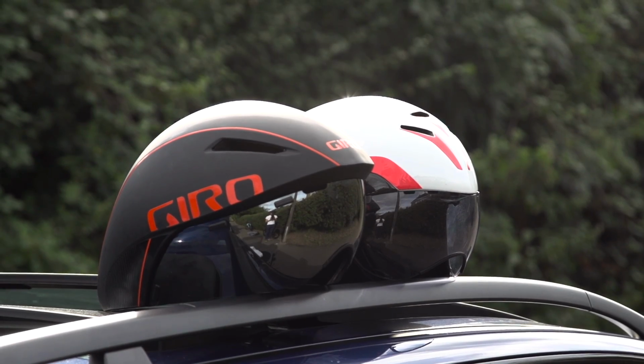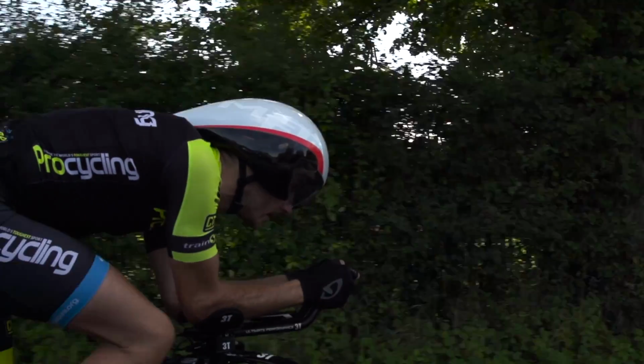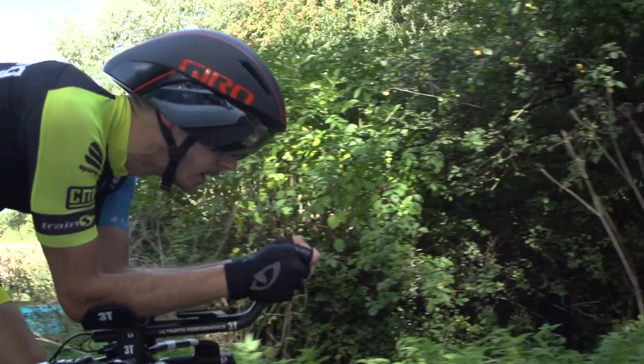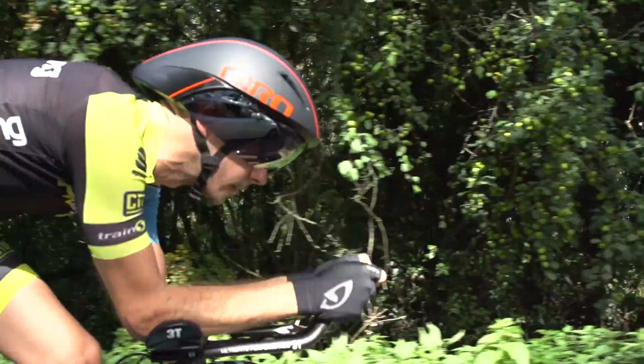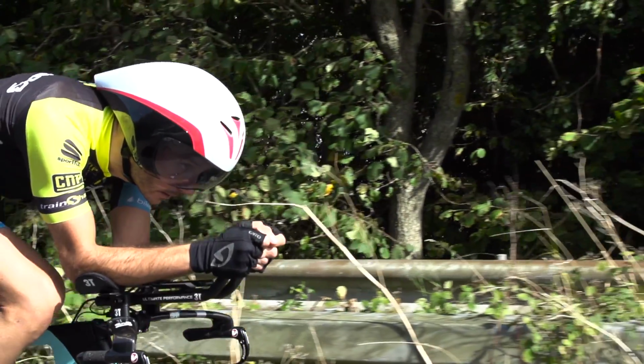Everyone's top concern with an aero helmet is speed. So we pitched it into a head-to-head battle against another helmet that we know to be very fast, the Met Drone Widebody. We used our regular method of testing for this, using a known 10-mile time trial course and riding the two helmets back to back on the same bike with the same clothing and crucially to the same power. With both runs at exactly 301 watts, the Met was 3 seconds faster than the Giro. Now, rather than that being a loss for the Giro, in our minds that puts this helmet up with the very, very best.